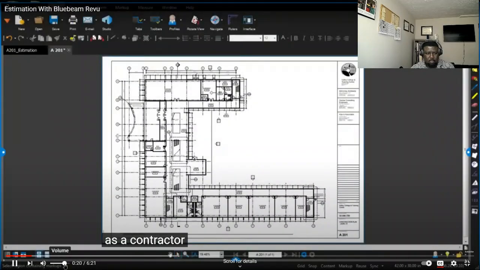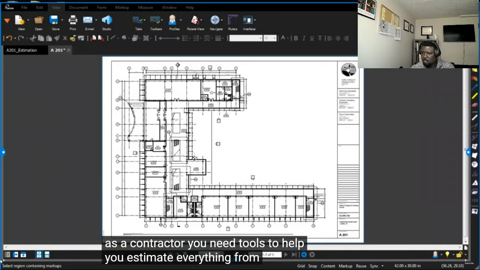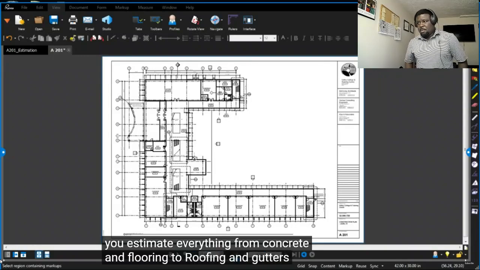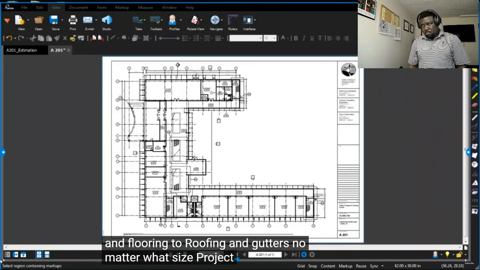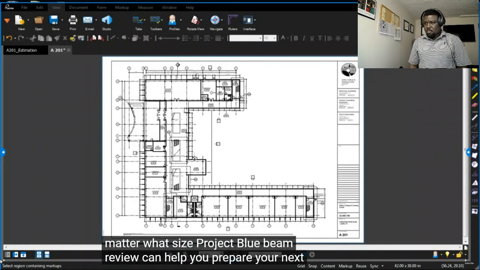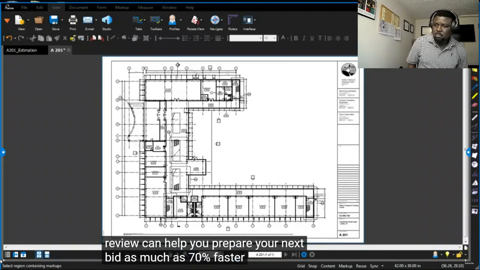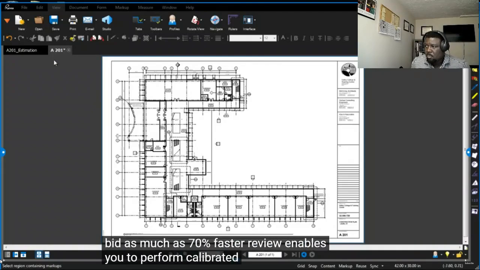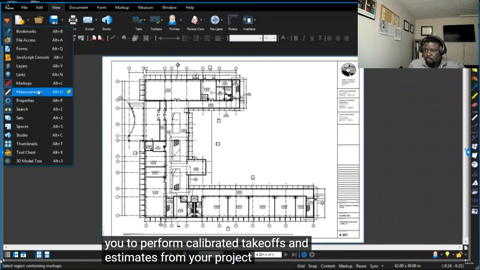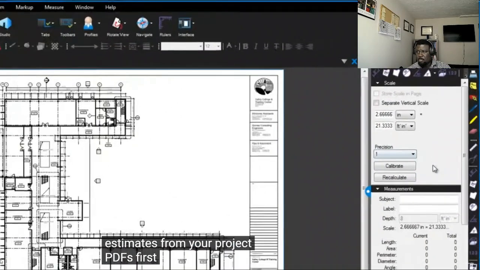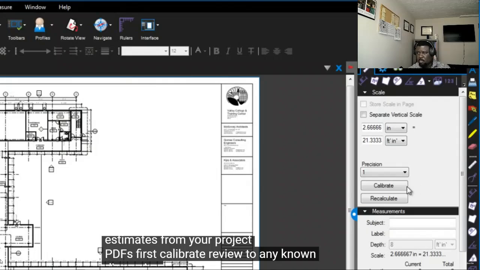As a contractor, you need tools to help you estimate everything from concrete and flooring to roofing and gutters. No matter what size project, Bluebeam Review can help you prepare your next bid as much as 70% faster. Review enables you to perform calibrated takeoffs and estimates from your project PDFs. First, calibrate Review to any known dimension on the drawing.